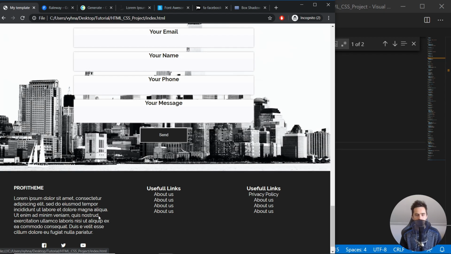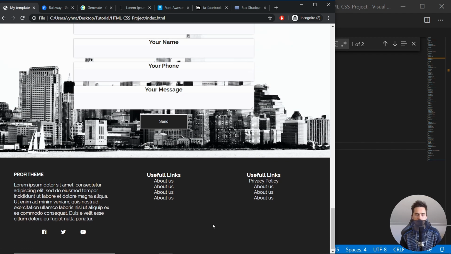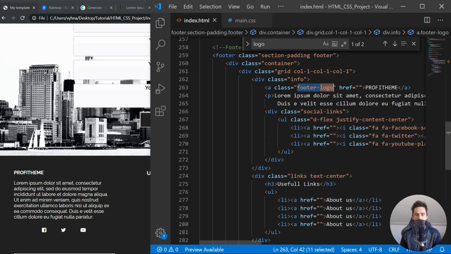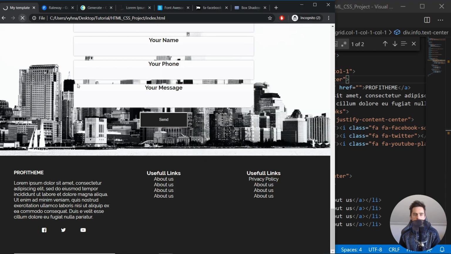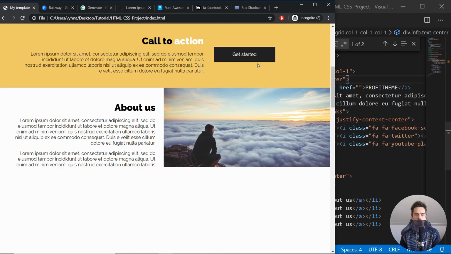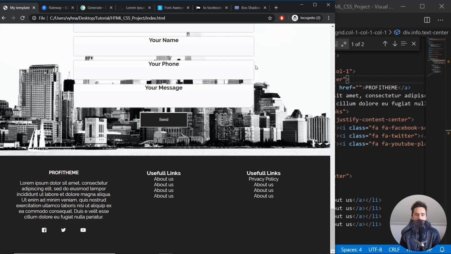Okay, cool. Then we have these social links. I think that it's okay if we keep it this way. We can maybe just align the text to center even with the info. So text center. I think that might look good if I reload the page. See how it looks like. Okay, so I will scroll down. Yeah, I think that this looks much better.